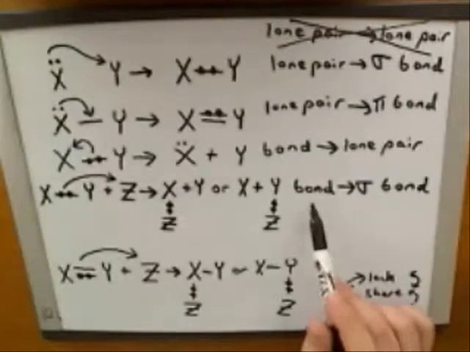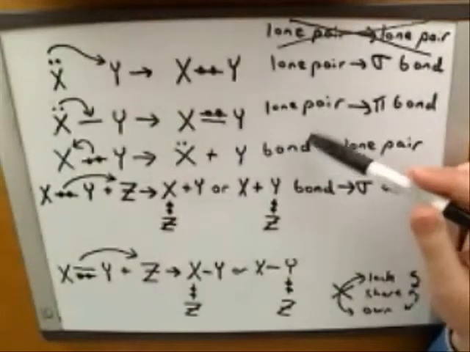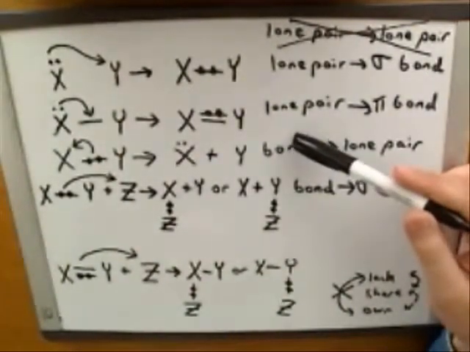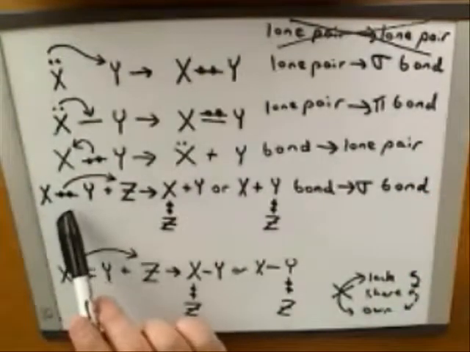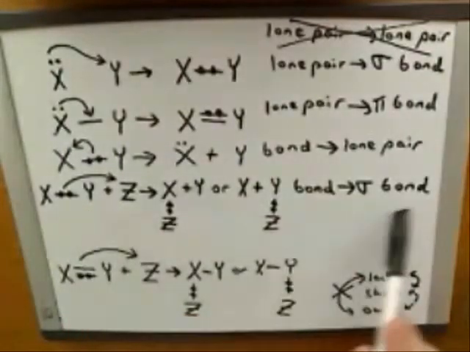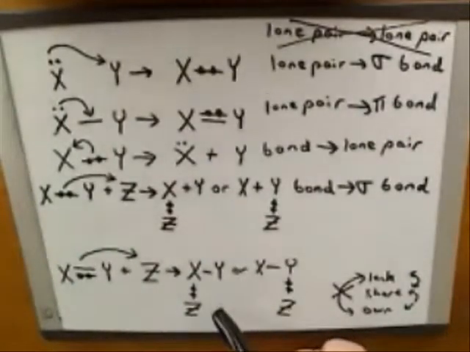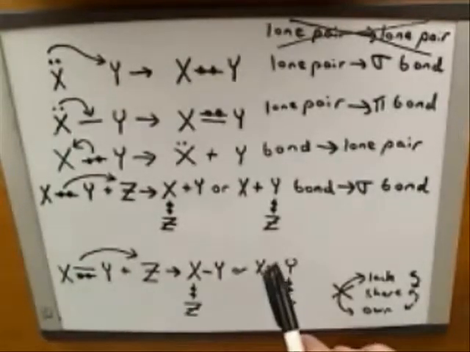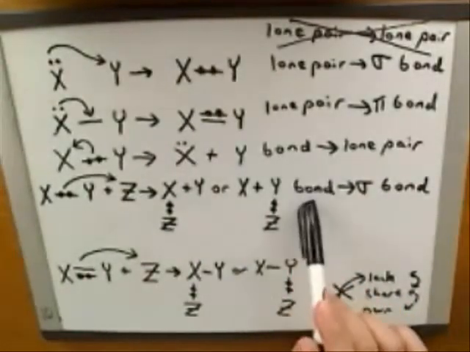This is just another example of a bond to sigma bond transition, and this reinforces the same lesson we saw in the third transition. When you're taking electrons out of a bond, it doesn't really matter whether you're taking them out of a sigma or a pi bond — the arrows look the same. Here we saw an example of taking electrons out of a sigma bond to form a new sigma bond, and an example of taking electrons out of a pi bond to form a new sigma bond. Either way, the tail of the arrow was pointing to the bond, so you don't need to distinguish between sigma and pi.